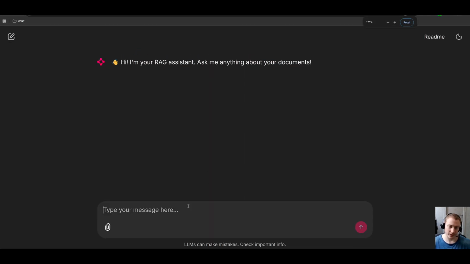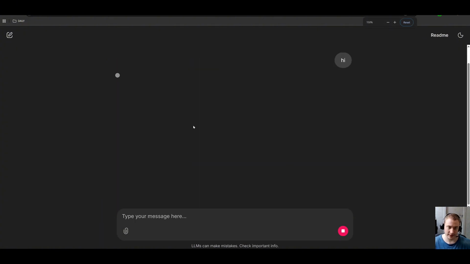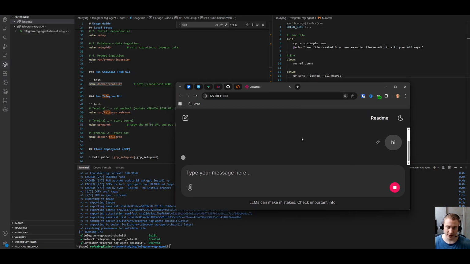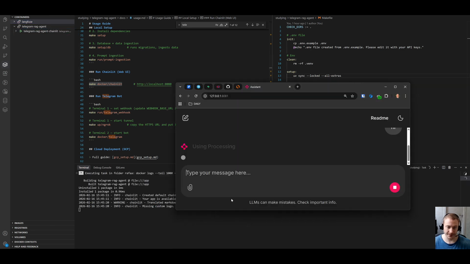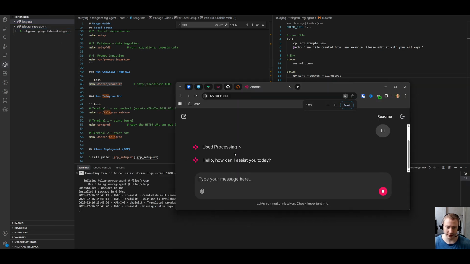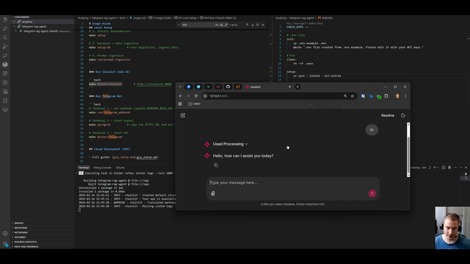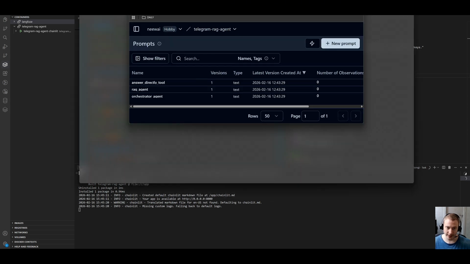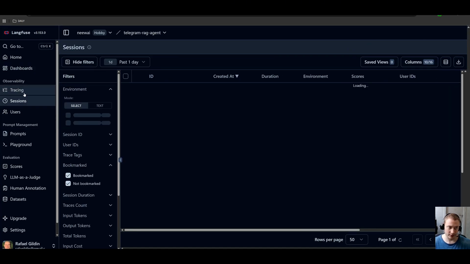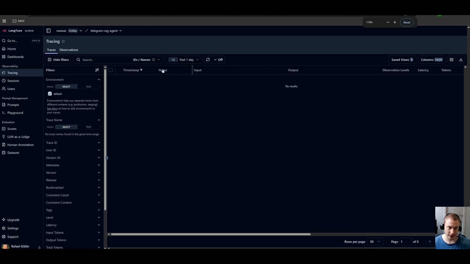Great, it's currently running perfect. And let's test some messages, right? Let's say hi. We can also check the logs from the container to make sure everything's working fine. So it's, yeah, hello, how can I assist today? And great. It takes some time, but basically the trace goes to Langfuse as well, to the cloud version. So let's wait a bit and show you in a sec.